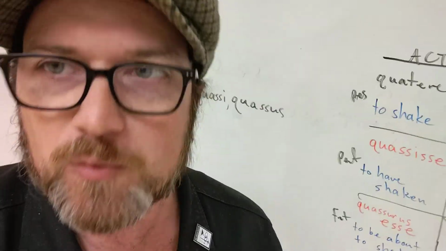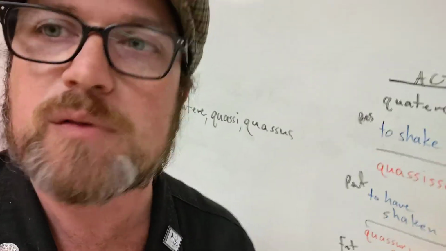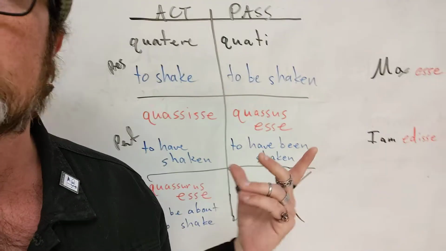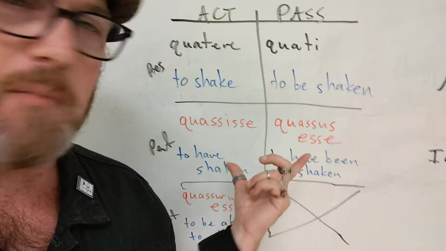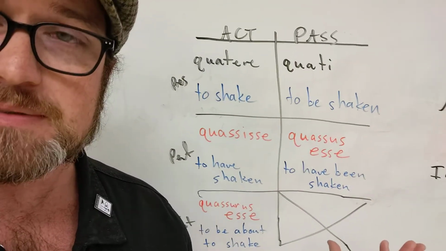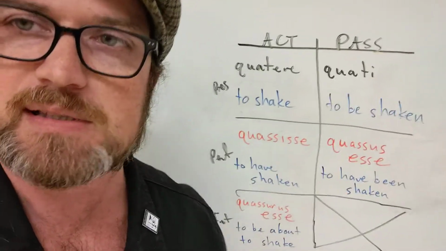You're really only ever going to use that in something called an indirect statement, and that is definitely a video that's coming out later, okay? But if you need to see that form, here it is, all right? And we'll review that then when we learn about indirect statements. And actually, that's sort of true of the perfect ones as well. You're mostly going to use the perfect infinitives in indirect statements. And that probably isn't very clear right now because we haven't learned the indirect statement yet.